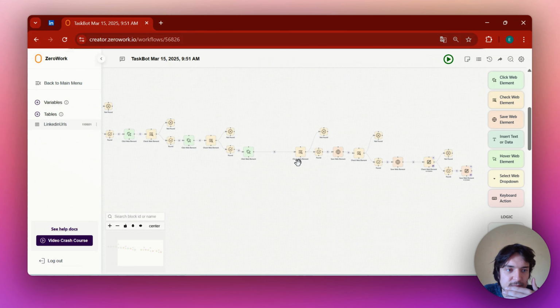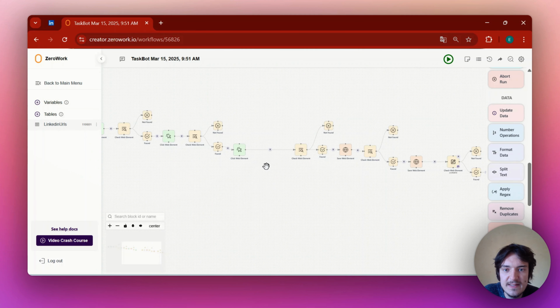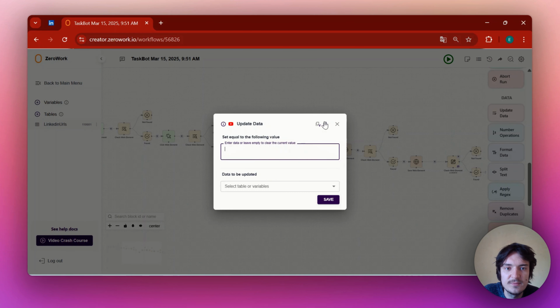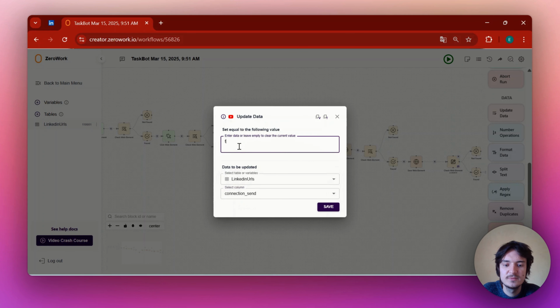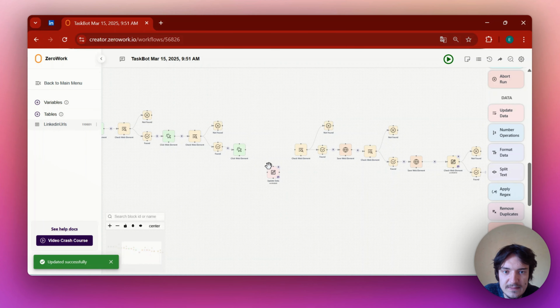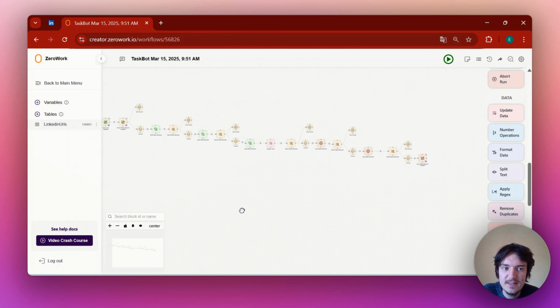I want to update this data to true if I press this button. So table, oh no, sorry, it's here, connection sent, and I will set it to true. Save. I will just put this inside. Okay, so this is done now.